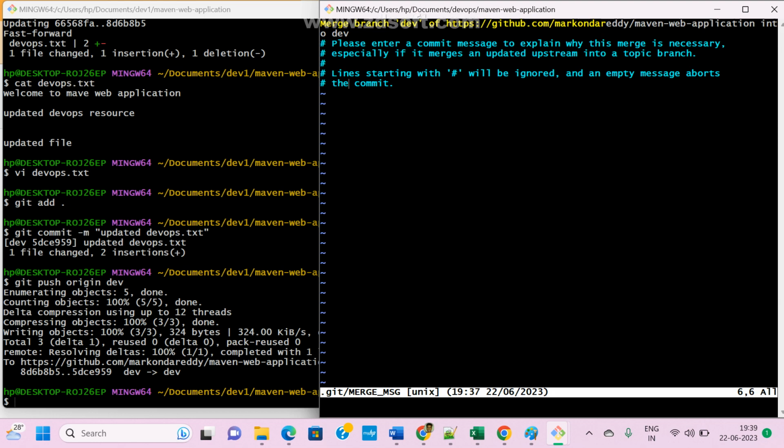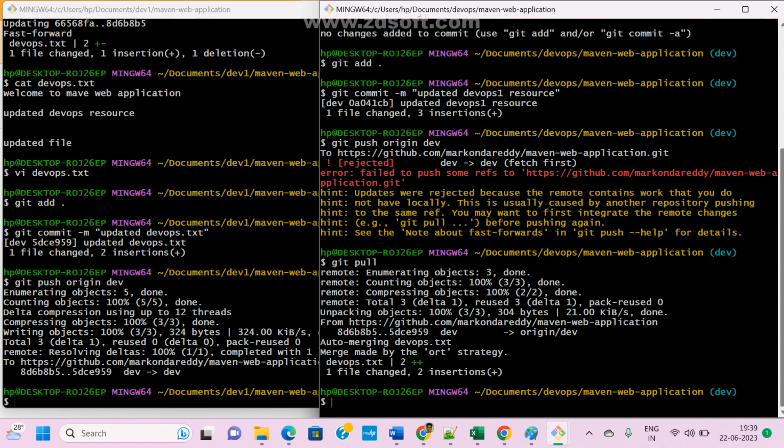Now I'm using something, I am using "resolve conflict". Just giving something that you can understand, like the DevOps txt file, escape, colon, x. Okay, now see here, I wrote some message.